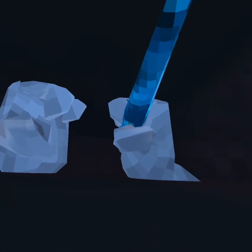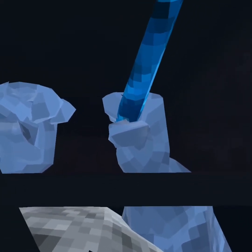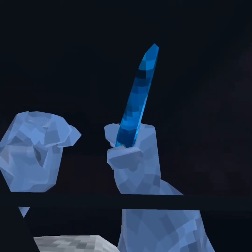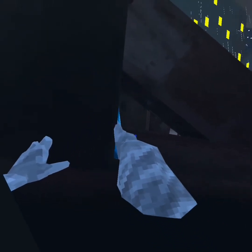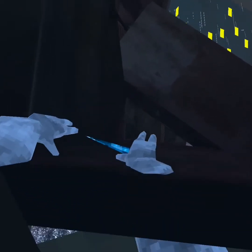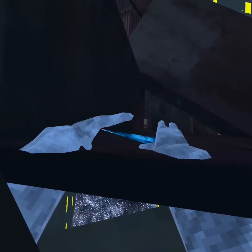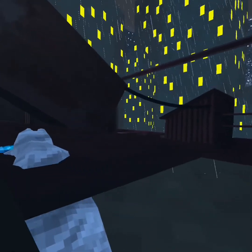Once you can see your stomach, that means you're getting yourself very thin. Like you see, you can see my stomach. I should get pushed out any second. Oh no. Okay. Once you get here, this part's hard. Push your hand really hard against the crate and then get up. Put your hands like that, put it on the ground and just kind of move over like you're on a tree or something.